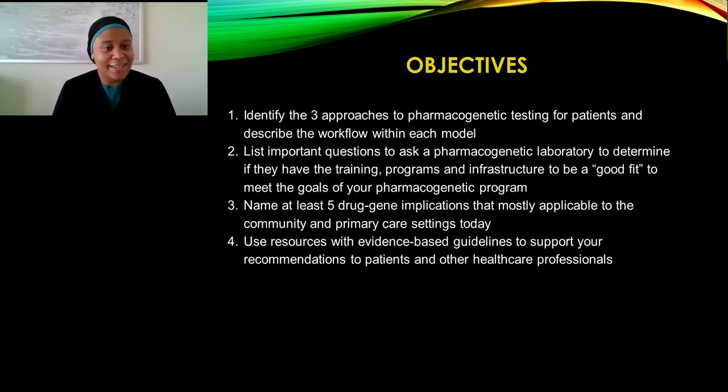I'm delighted to be here today, and I would like to go over the objectives of today's presentation. So the goal is for us to identify the 3 approaches to pharmacogenetic testing for patients and describe the workflow in each model. I would like to list questions that you could ask a partnering lab to see if it's a good fit for your pharmacogenetic program. We will look at least 5 drug gene implications that we have seen mostly either in primary care or community setting, and what resources you can use to back up your guidelines or your recommendations to other healthcare professionals.